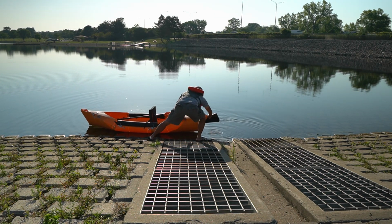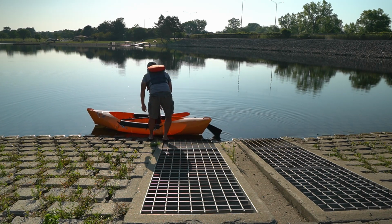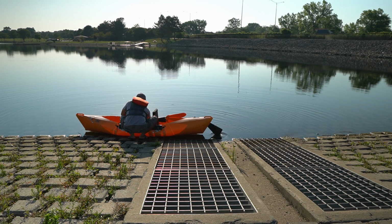The tail has a cord that's supposed to hold it up or down, but it came wrapped around a part, so it wasn't functioning correctly. I fixed it later.